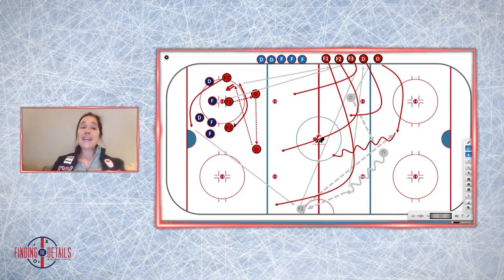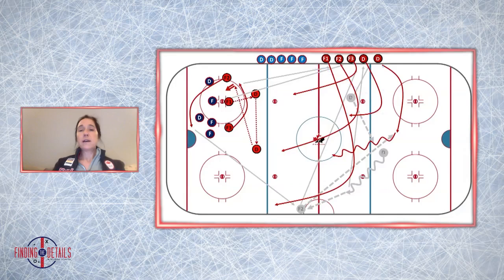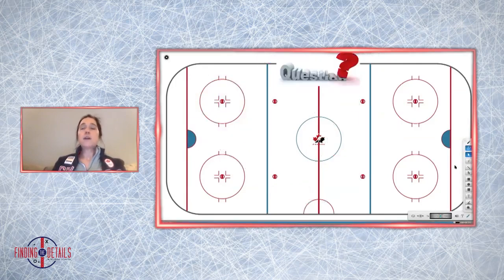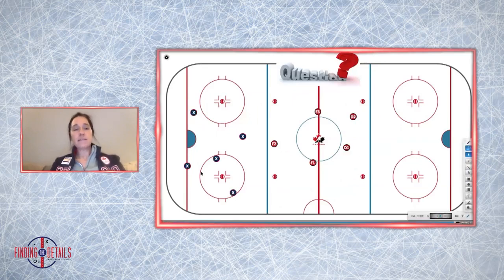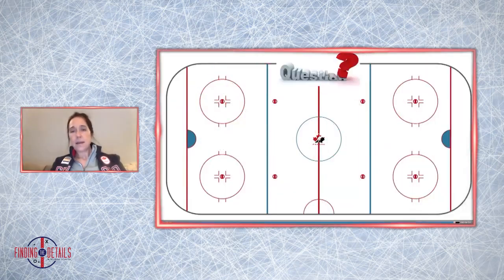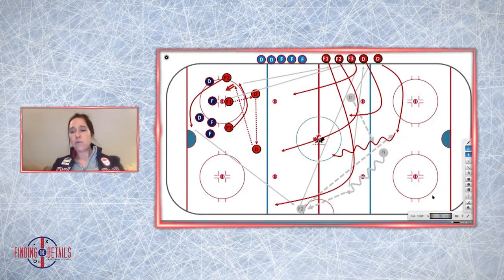Once a shot's taken at the net, if the rebound's right there, you can let them play it out. But then as the coach, you're going to blow the whistle. That puck is now dead. Okay. And you're going to spot a new puck out into the neutral zone here. And so basically the two forwards that are closest to the bench are going to go for a line change. Let me see if I can get this back here. 2 seconds. Sorry about that. All right. They're going to go for a line change.